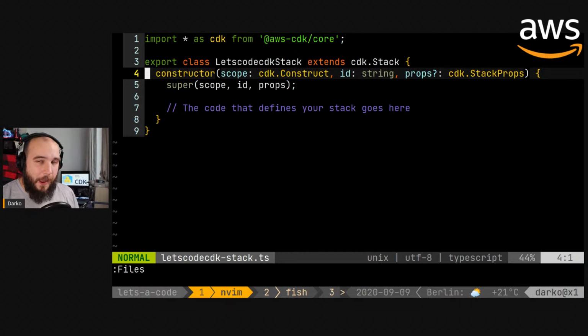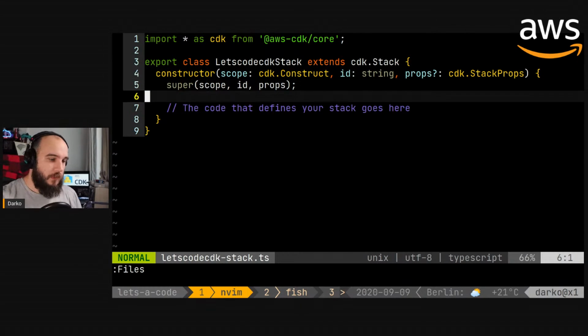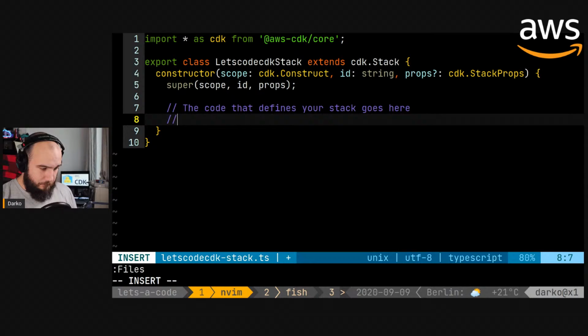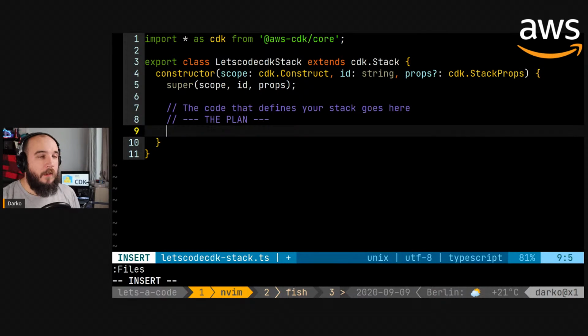Just taking a step back. What do I plan to do today? What do I plan to build? So let's call it the plan. I like to code my plan. So we need Lambda functions. We're going to make a simple serverless application that has a bunch of things we can do. It needs to have a database. It needs to have an API gateway. And there's going to be a hello world example, because everything has to have a hello world example. There's going to be a way to write to a database and to read from a database.